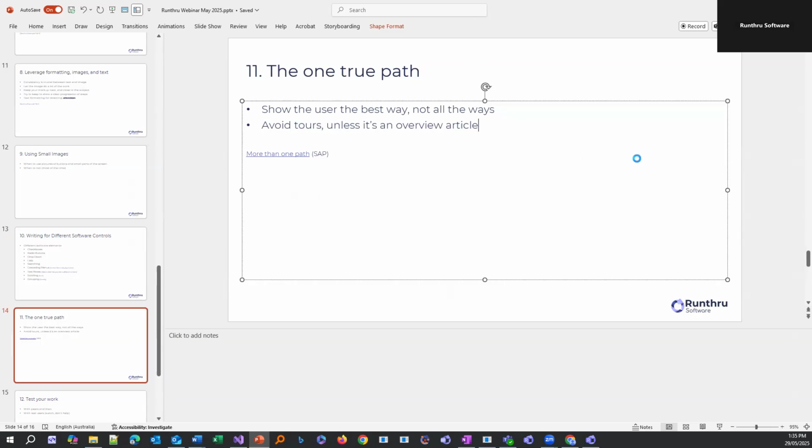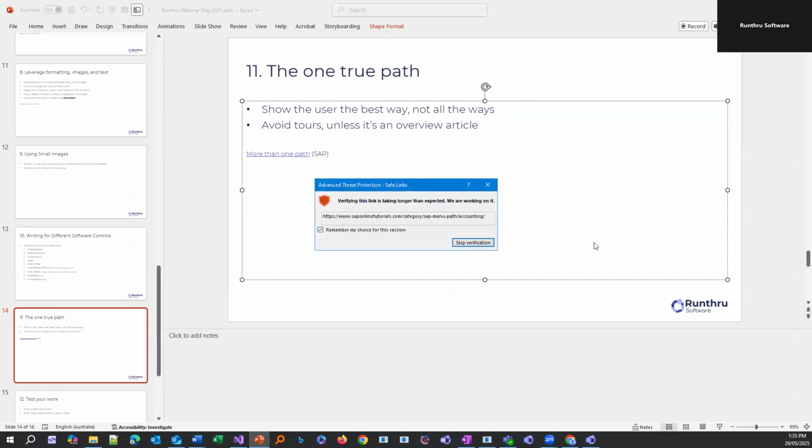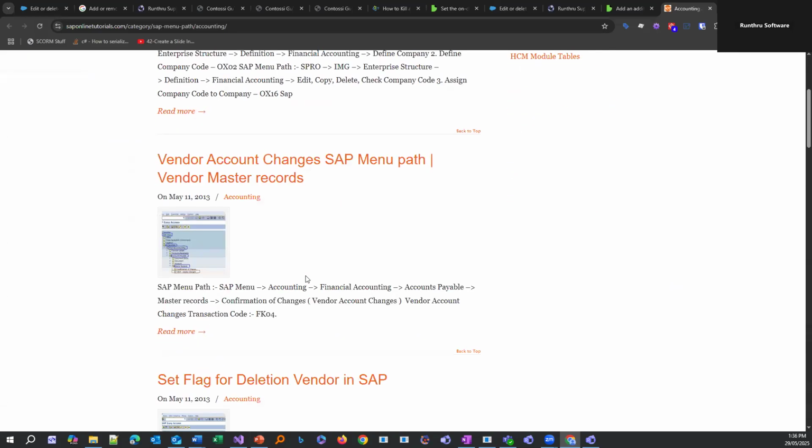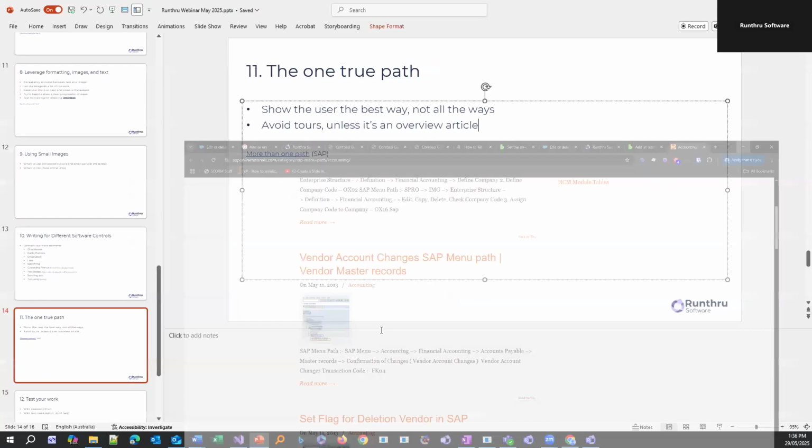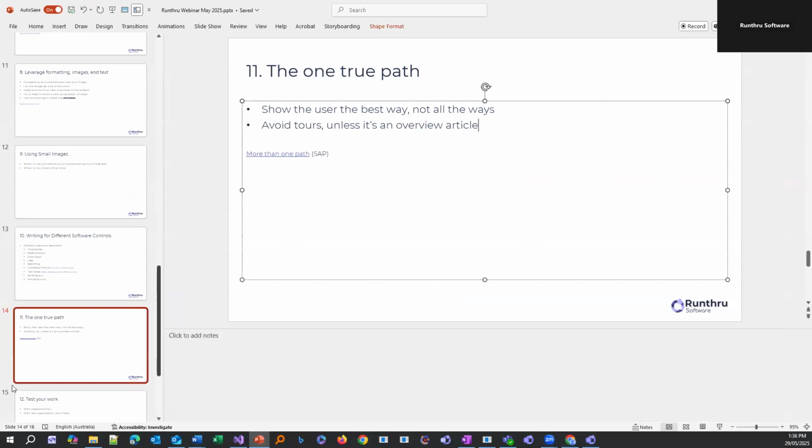So if you're tempted to say, here's a cool cascading menu, I'll show you that, and then I'll show you the menu path, and then I'll show you the transaction code. There are some cases that might be good, but in most cases, it's like, no, no, no. Here's the transaction code, or here's the menu path. But putting the picture as well, there's not a lot of point to that. It just doesn't help with menus. So don't do that. It would be my suggestion.